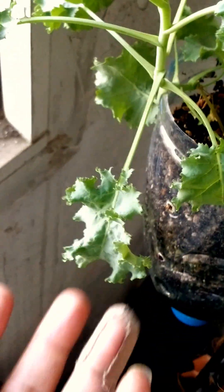Some more of that Siberian kale — currently growing beautifully in inverted water bottles. I just poked some holes there, and the first hole is just about an inch, a couple of inches from the bottom, to provide some water retention — something that will keep them hydrated during the day. Another one of those kale, and another one. I kind of like the curliness of these leaves — it's beautiful and encouraging. I'm going to be cutting them off for salad perhaps.